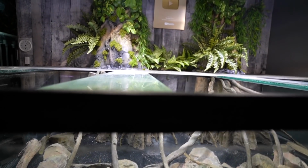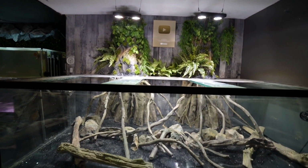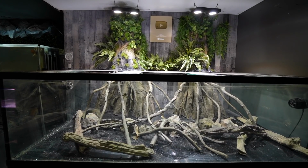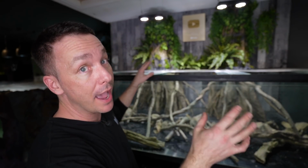Hey guys. Today we're talking about the 700 gallon again. We're going to be unboxing a bunch of the stuff and equipment and plants and everything that I got to be able to actually scape and finish this tank. I also want to take you through a rundown of the equipment and how everything works or is planned to work. But first I want to answer a question that you probably had.